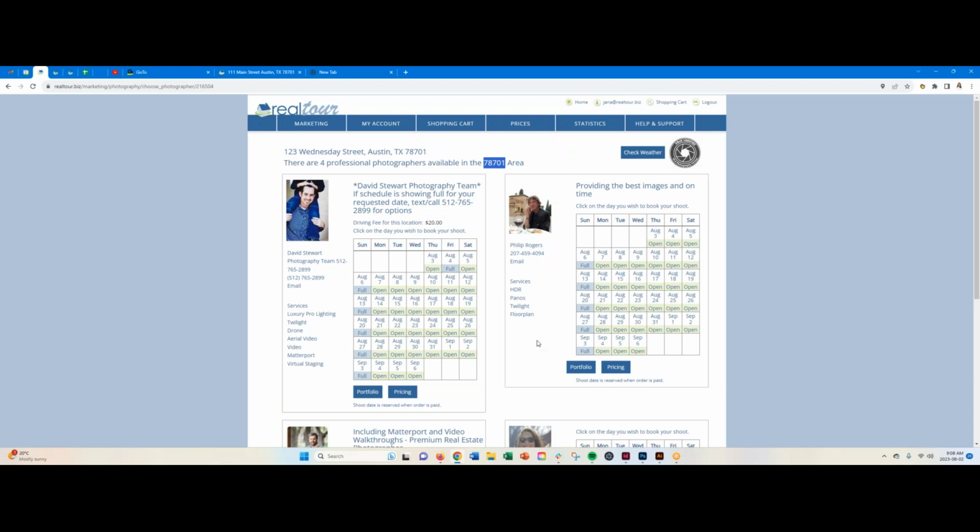And a lot of our agents, once they book a photo shoot with one of our photographers, tend to establish a relationship with that photographer. I find that they tend to come in and book with the same photographer over and over again. They often book the same package. They get a good relationship going. So that's good. So let's just say for today, let's just choose Philip.